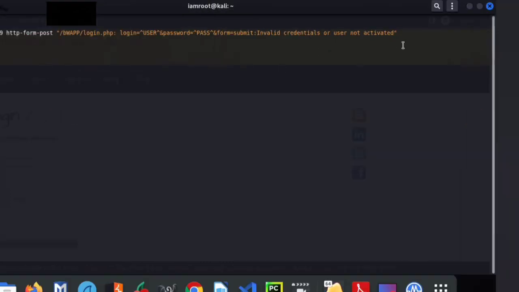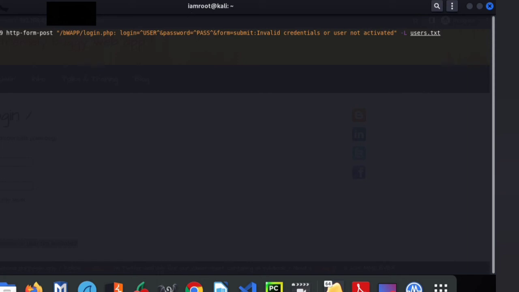So now that we have that specified, we are going to specify our word list. I already have a list of word lists I've created right here. So I think it's users.txt.